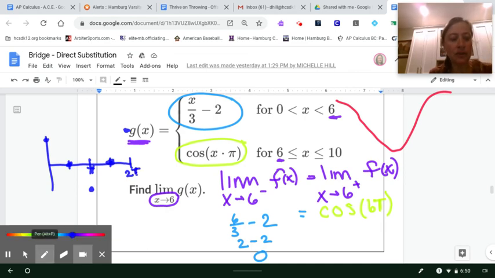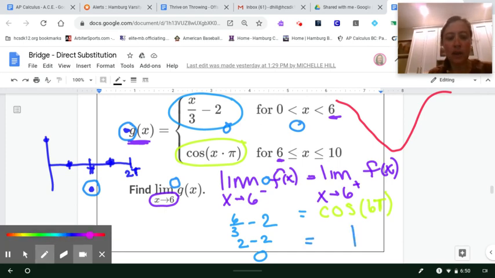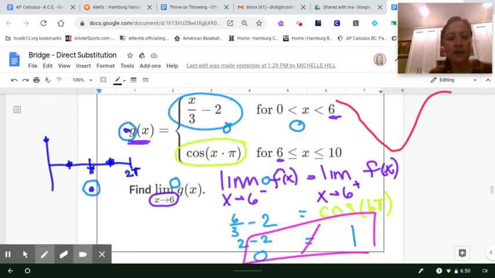So I want you to kind of picture this graph going out further. If this was 1 pi and this is 2 pi, where do you think 3 pi is going? Back down here. Then 4 pi, then 5 pi, then 6 pi. And it's just going to repeat that pattern out. So 6 pi is the same as what it is at 2 pi, which is equal to 1. Now, since my left side limit and my right side limit don't agree, I'm going to say this limit is not equal. Therefore, this limit does not exist.